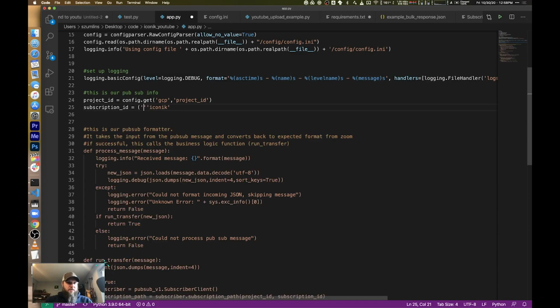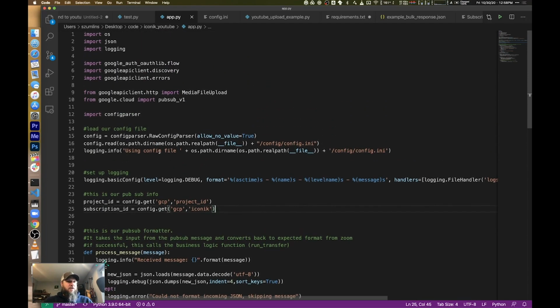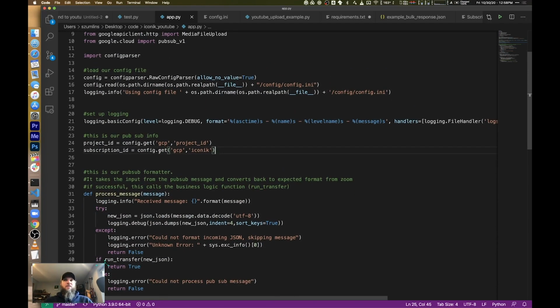I'm going to do GCP and Iconic. Oh, and I should probably type in config.get. Cool. So now, instead of just calling out those variables right inside of our code, which is generally a bad idea because it's not very repurposable if we have to go into the code every time we want to change variables, we can do this.